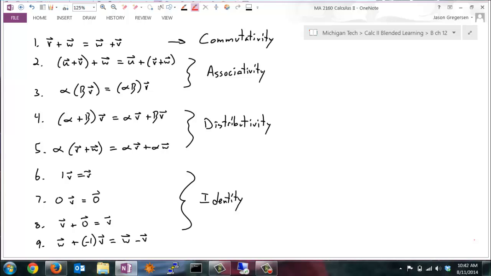Yep. Are we going to need to know the names of them? I'm not going to test you on the names for them. You will not have to know them for this course, but you see them kind of everywhere. You've learned them probably a whole bunch of times throughout high school. You've seen them again now. If you take linear algebra, you'll see them again there. If you take any kind of abstract mathematics, you'll see them again there. So, you know, it's just good to have them kind of in the back of your mind.